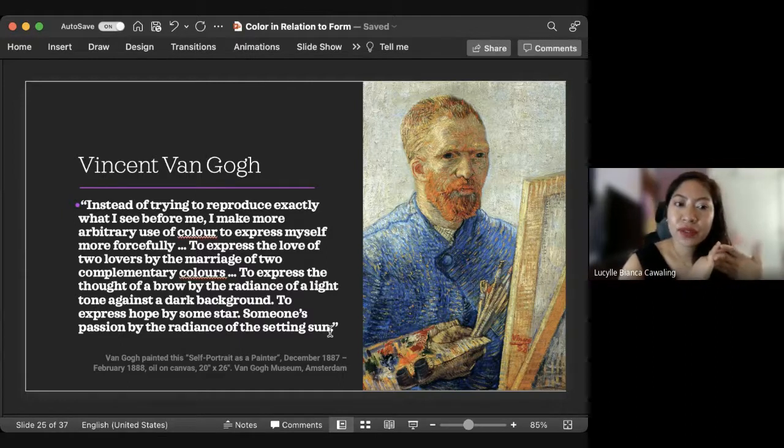What is good about Vincent van Gogh is that he doesn't try to paint what he sees. Rather, he paints the color that is used to express himself. So what he sees is not necessarily what is real, but rather it is what he feels. And then he goes on to say that to express the love of two lovers by the marriage of two complementary colors, to express the thought of a brow by radiance of light tone against a dark background, to express hope by some star, someone's passion by radiance of the setting sun.